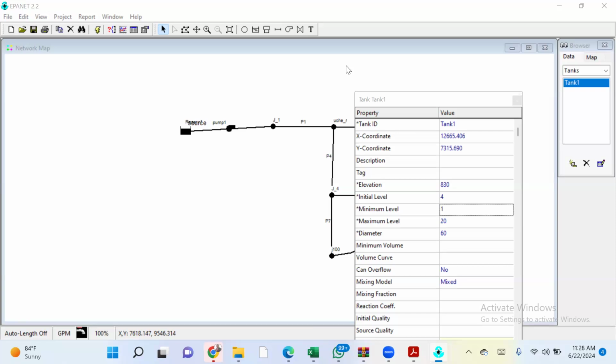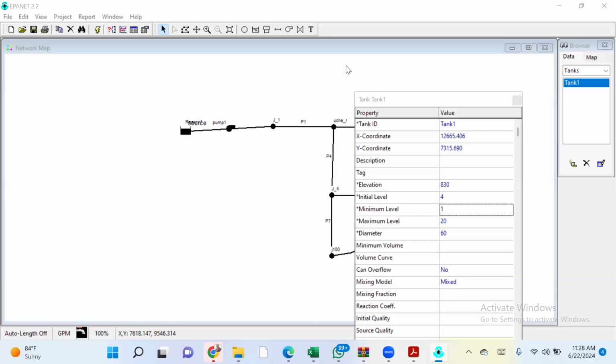Then this is tank property, diameter of the tank. So 60 is the diameter of the tank. We did tank design last time, 60 feet. That's about 20 meters. How to design a tank, a cylindrical tank, the diameter, the height, and everything, we did it last week. So this is diameter of the tank.